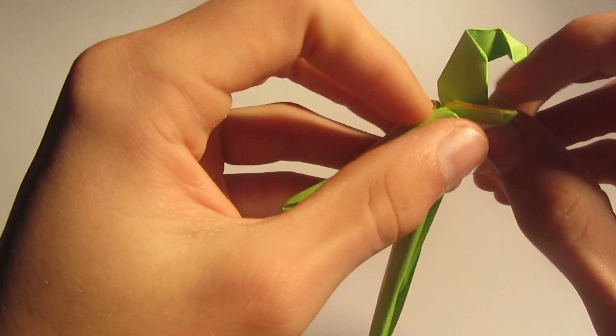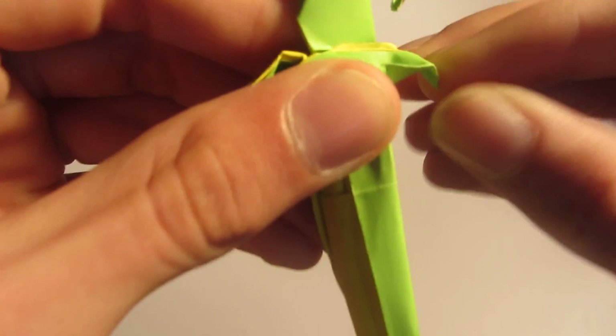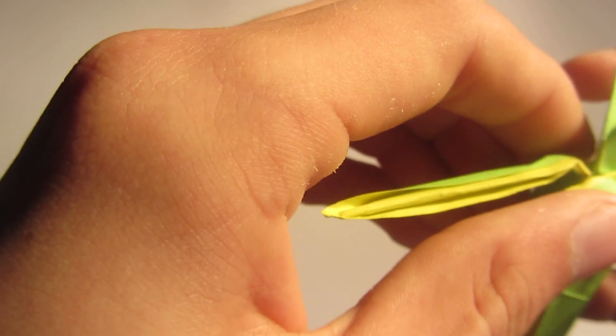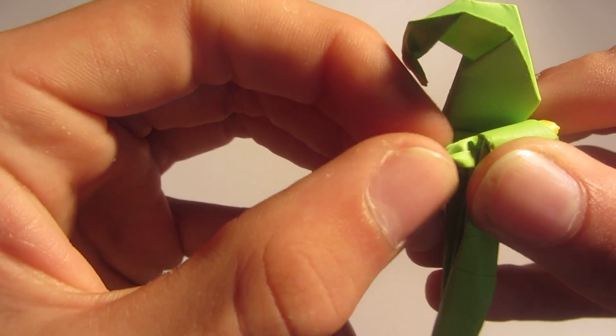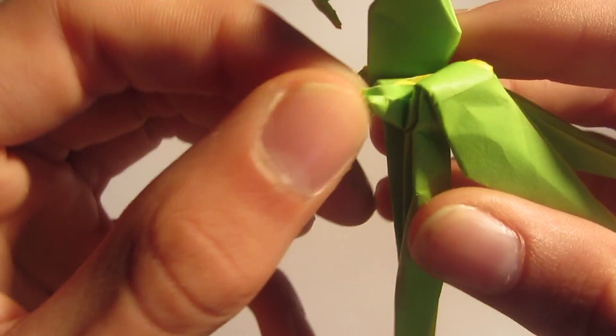Now for the legs, we're just going to open them up a bit. We're going to pinch them down to make them more claw-like. And this one too. Like that.